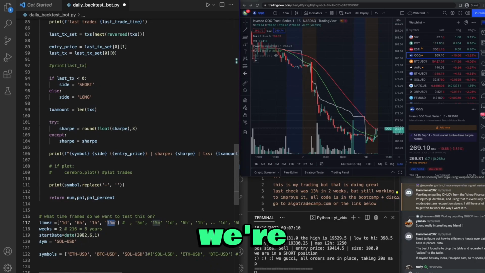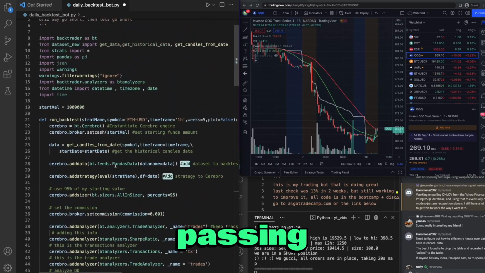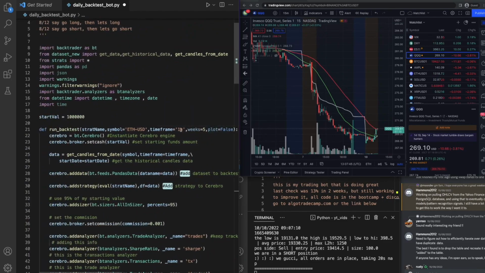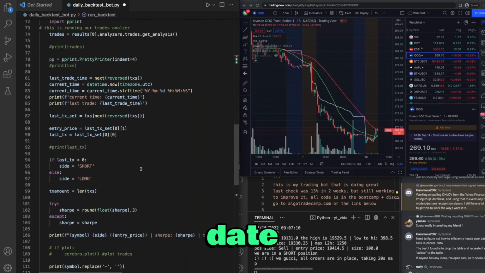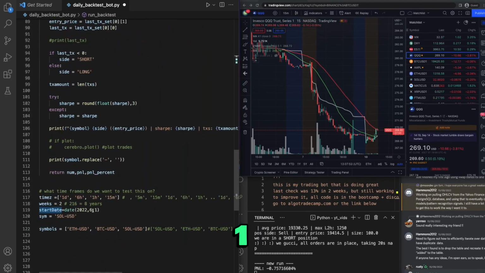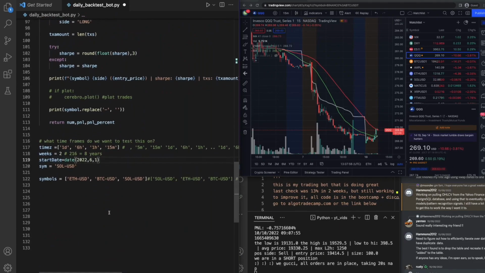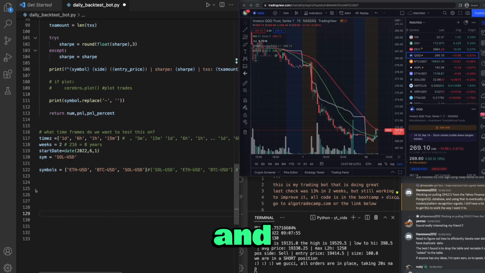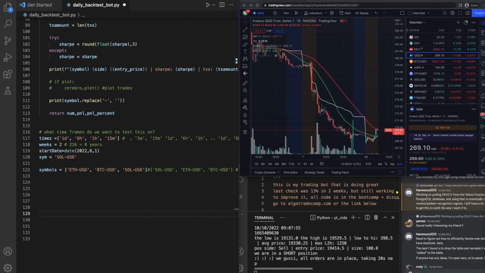Now we might not use that because we're gonna use the start date. As you saw up here, I'm actually passing in a start date. Where is it? Right here. And this pretty much starts the backtest whenever this start date is. So this start date is 6/1. And what is that? That's like a few months ago now. So that's good. And that's kind of the first steps here in order to make this backtest run.